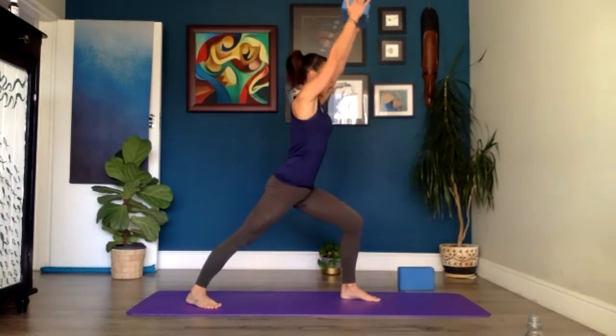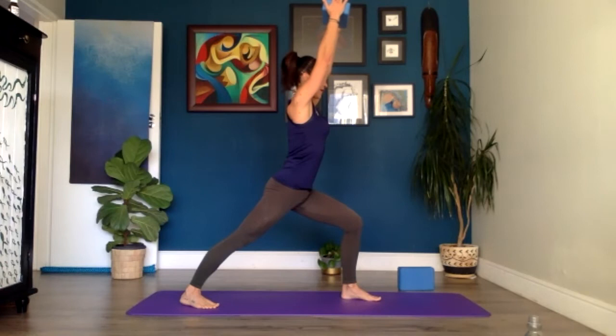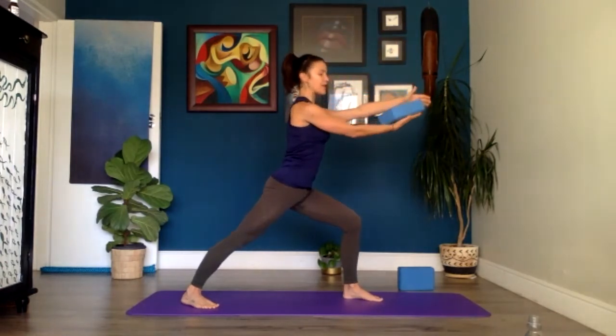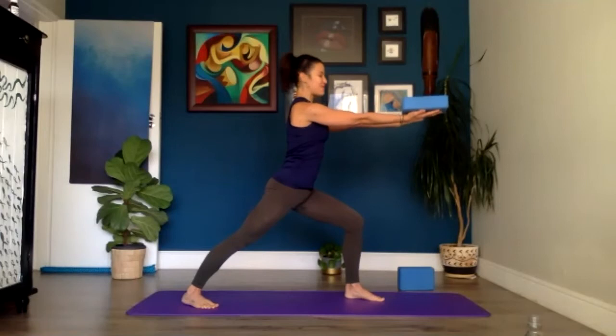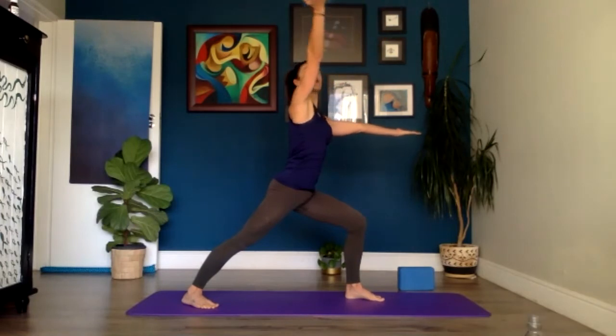Bring the block over your head. Give it a good squeeze there as you anchor the back heel down. Bring it to breastbone height. Now transfer it into the palm of your right hand. Okay, imagine it's a tray with coffee. And you really want this coffee, you don't want to spill it. I want you to take that tray up over your right shoulder. Don't spill your coffee, your cappuccino.